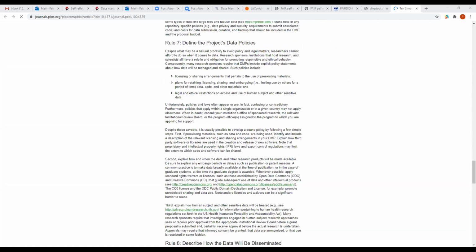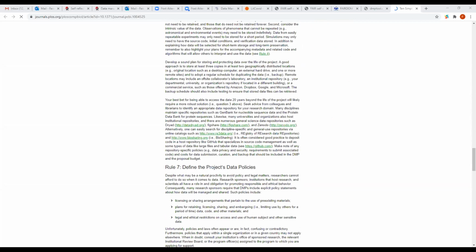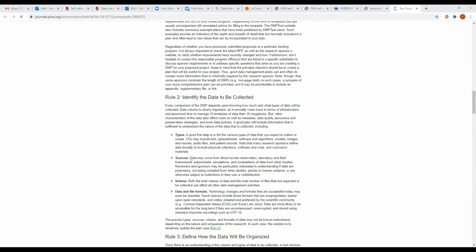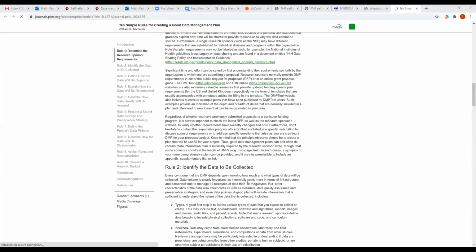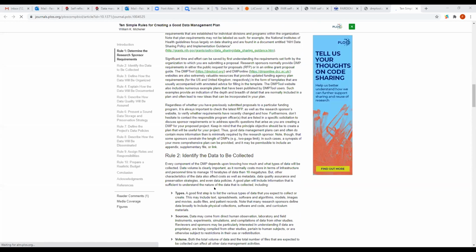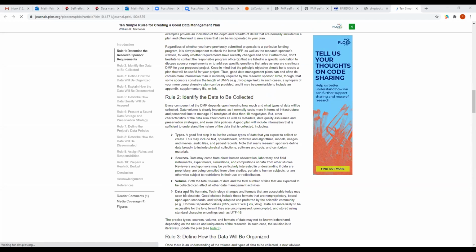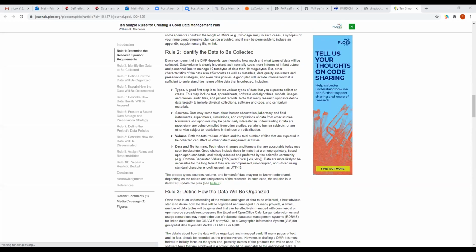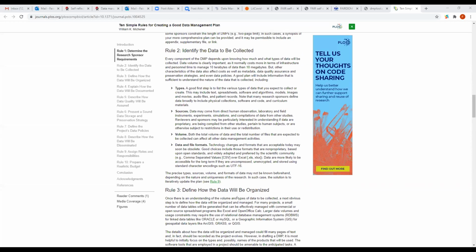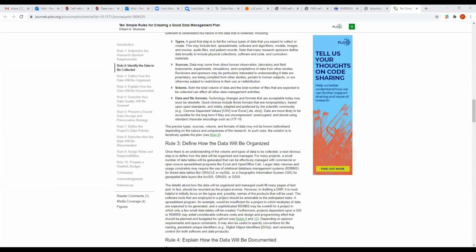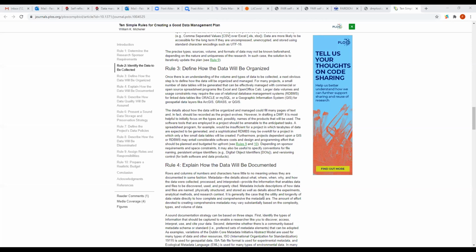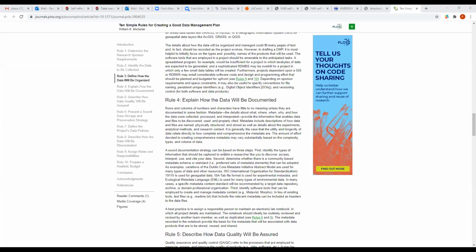So as I mentioned, for all the rules there is an explanation. Identify the data to be collected: type of data, source of data, and the volume of the data, and data and file format, as I mentioned. Define how the data will be organized. Explain how the data will be documented. All this sounds like a documentation strategy.